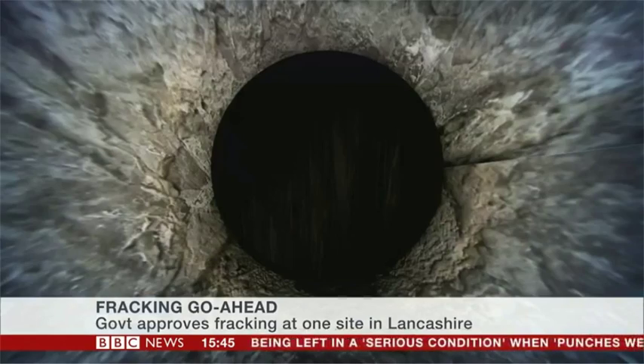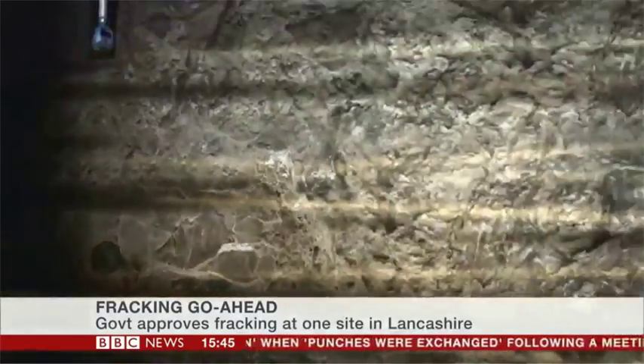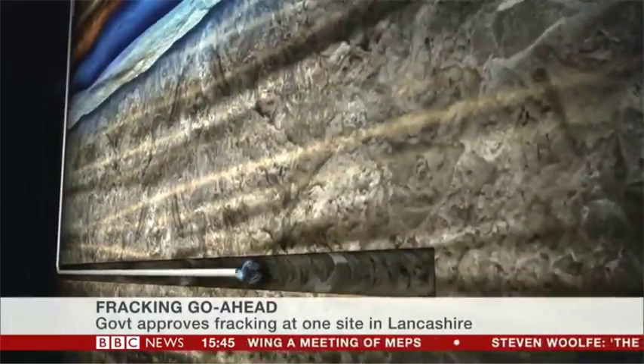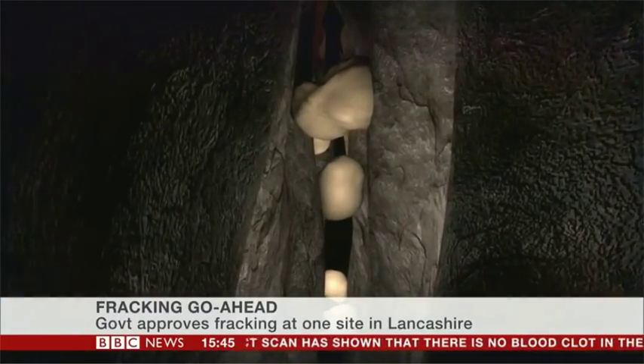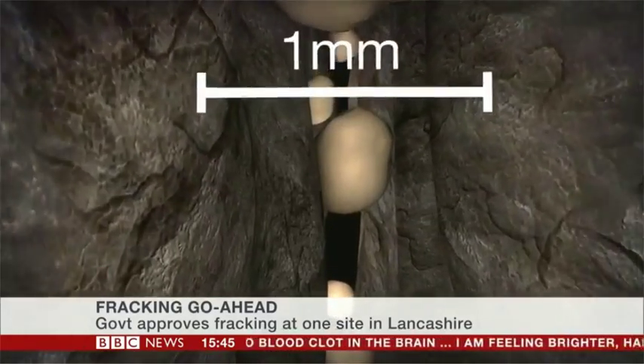Well, it doesn't mean that the fracking is particularly horizontal — it just means that the borehole from which the fracks are made to propagate is horizontal. The development of horizontal drilling was the most important single factor in being able to exploit shale gas. We've had fracking with us for many years, and the combination of the two things together allows you to exploit this stuff. What happens is that a vertical borehole at the depth of interest is deviated horizontally, so that instead of penetrating very quickly through the shale bed, which might only be a few tens of metres thick, it runs along the shale bed.